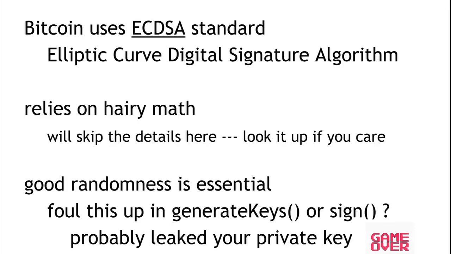So we'll skip that. One thing I'll note, though, is with ECDSA, good randomness. I said this before, but I'll say it again because it's really essential. Good randomness is especially essential with ECDSA. If you use bad randomness in generating keys or even in signing, you probably leaked your private key. It stands to reason that if you use bad randomness in generating a key, the key that you generate is maybe not secure. But it's a quirk of ECDSA that even if you use bad randomness just in making a signature using your perfectly good key, that also will leak your private key, and then it's game over. So we need to be especially careful about this in practice. This is a common mistake.